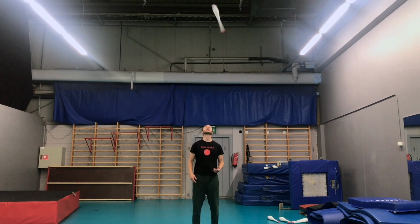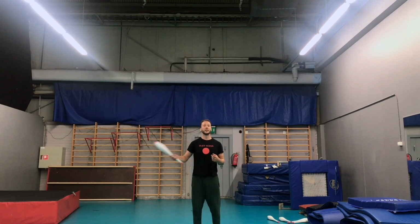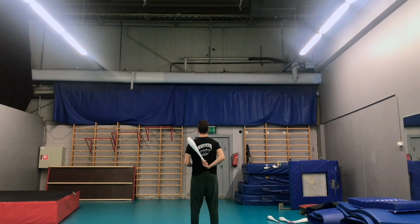With the sliding technique, you're gonna start to control it from day one, just with one club. And what I mean by that is, if it starts to go to the side, you gotta know why. Did you release it too early? If it goes to the other side, like it comes back to the same hand, you released it too late. So what you gotta do is find the perfect spot here and go straight up.